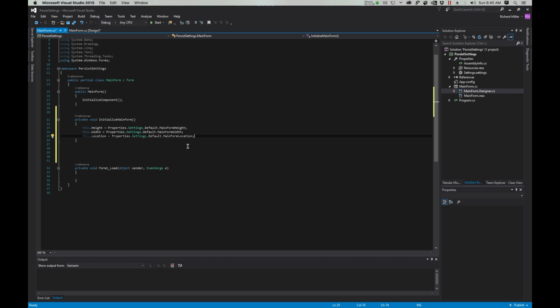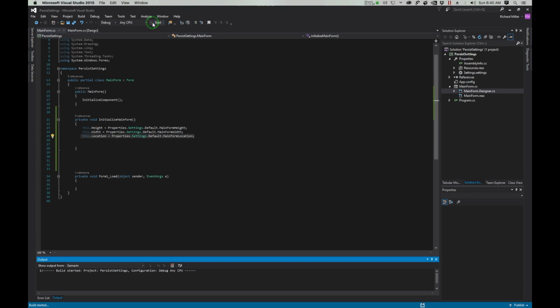Alrighty then. Now, okay, so the thing about this location, right, is, well, let me just run it and I'll demonstrate, right? Let me run this thing first. So we save it and we run it. Okay.